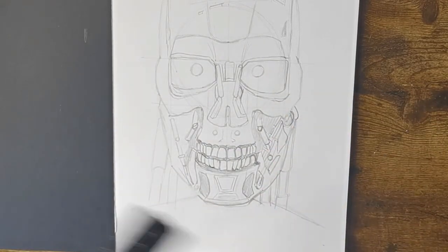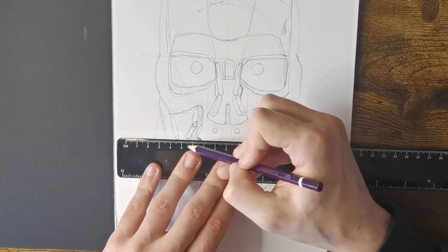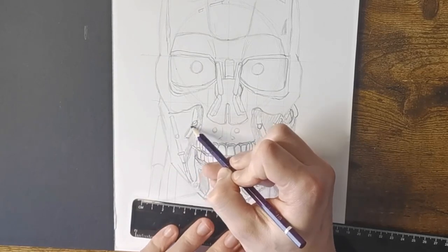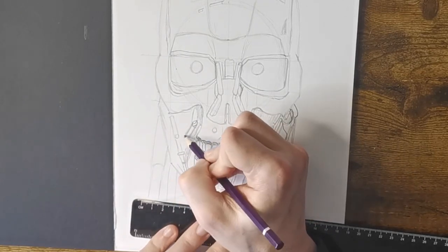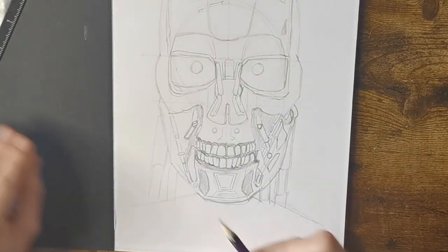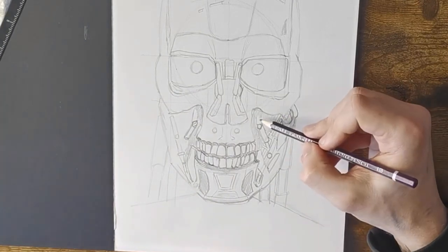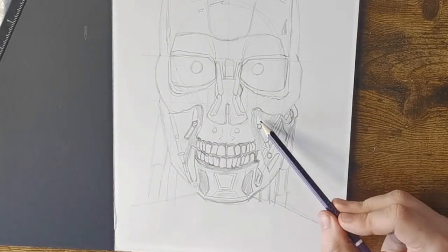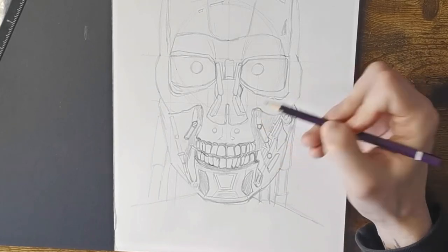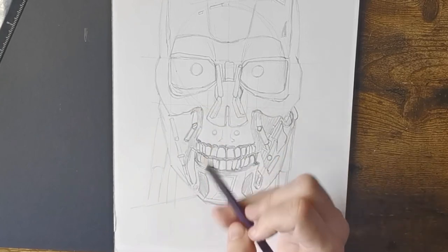Let me just use my ruler to get this in line. It didn't need to be in line, but I just want it in line. So there. And that's rounded. Right. That one's a sharp piece anyway, because you can't see it, so it doesn't have to be exactly the same, because it goes in different areas that are darker, but they both lead up there. But you can't see because of the shadow.